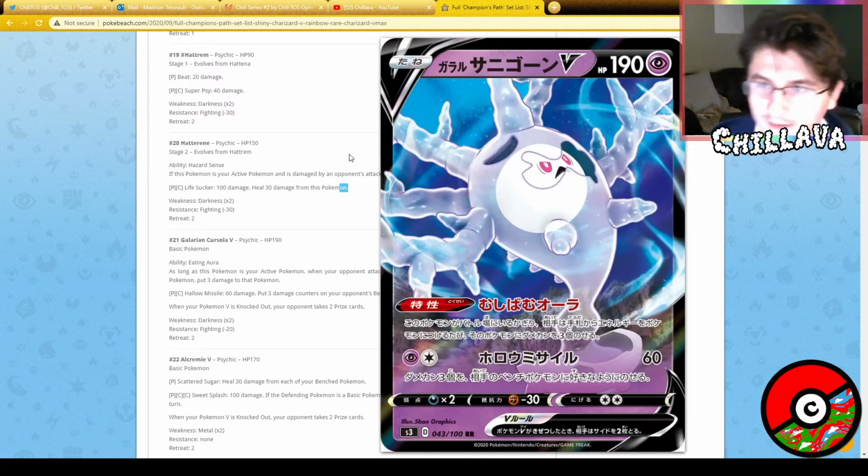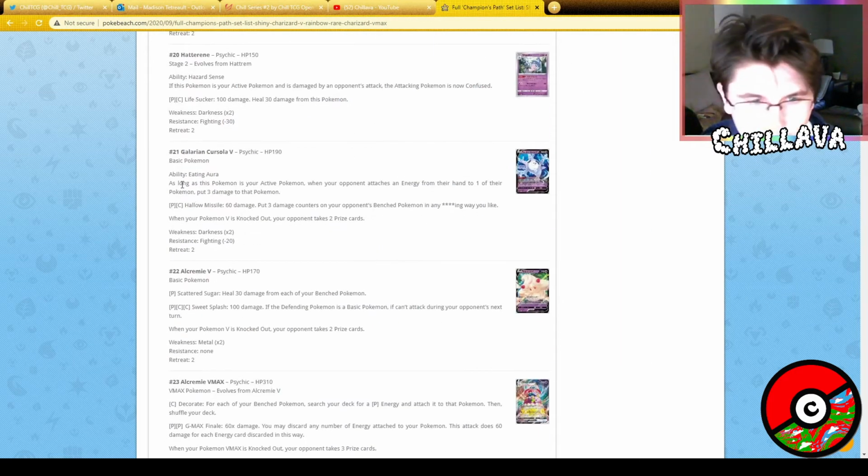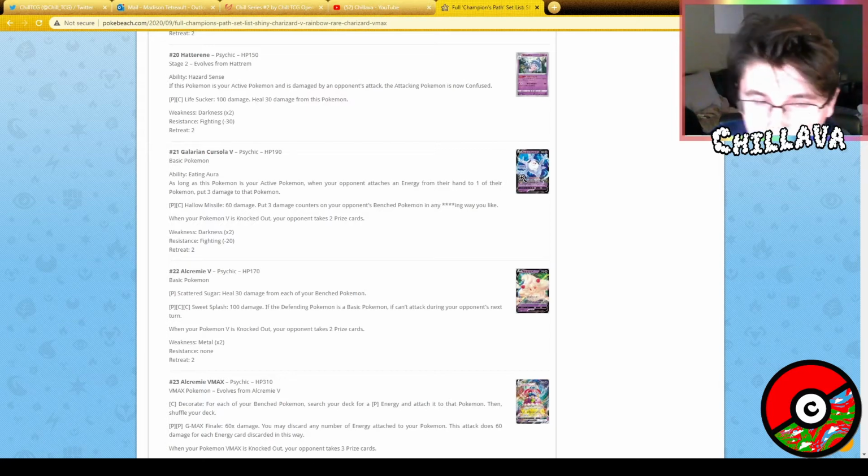But this Galarian Corsola V looks very interesting. So it's got the ability Eating Aura. So as long as this Pokemon is your active Pokemon, when your opponent attaches an energy from their hand to one of their Pokemon, you get to put 3 damage counters on that Pokemon. So it can be very interesting, especially in sort of a Dragapult matchup when you're trying to spread energy.